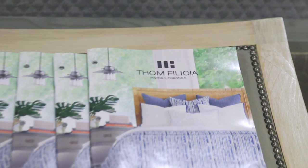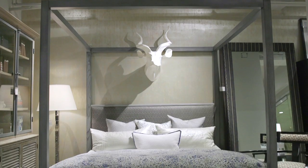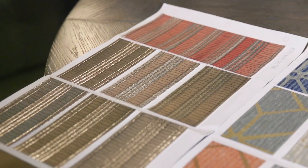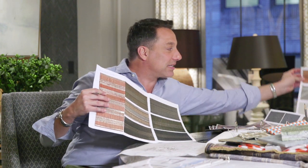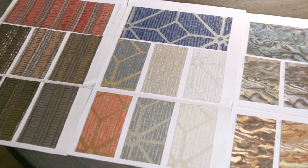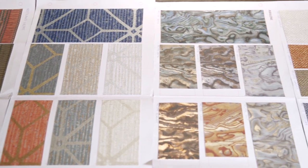Also, the same thing with Safavia for our rugs, as well as Eastern Accents. We're adding some new bedding to the collection, and we have our new line of wall coverings coming out with MDC. A little sneak preview — here you go — very exciting. Really liking our new pieces for MDC, which is something I'm really looking forward to.